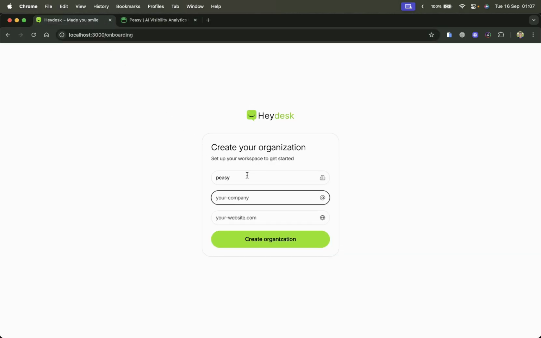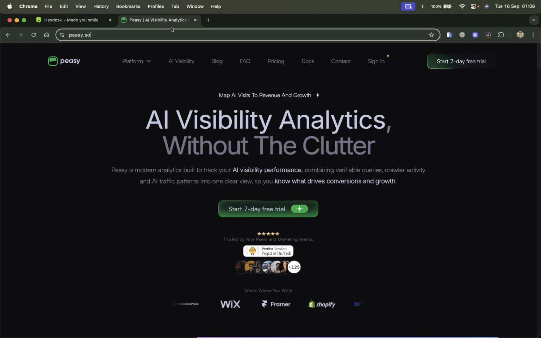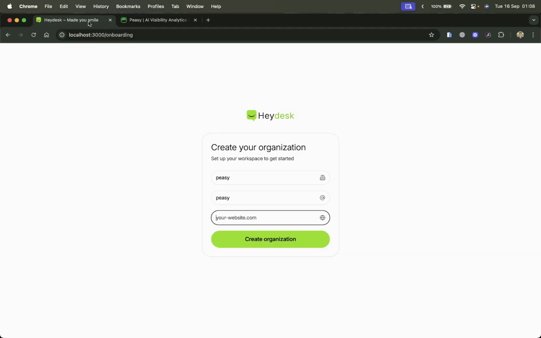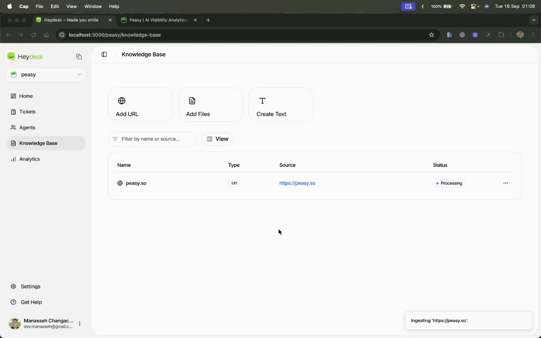So let me just enter the organization name and then the website. So we're just taking this website. So the website we pass in here will be used as the foundation of our knowledge base. So you can see here that the URL is being scraped by one of our agents, which is going to scrape and go through the whole website via an XAI tool call to get all of the relevant content on that website, to extract the relevant information which is on the website, which can be used for customer support.